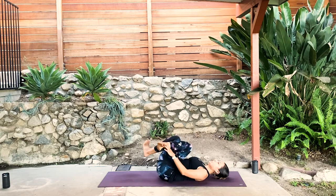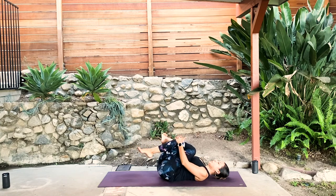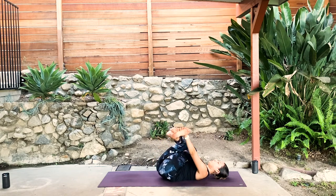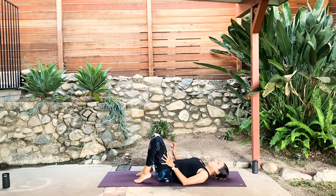Exhale, release, change. Left thigh on the top of the right, maybe just squeezing the thighs towards yourself, or with the left palm grab your right foot, and the right palm the opposite foot. Exhale, release. Feet down to the floor, shoulder bridge.